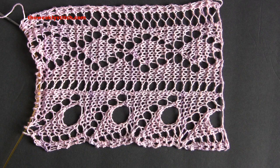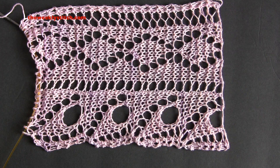This lace edging is a 12 row repeat worked over 23 stitches. For my sample, I used fingering weight yarn and US size 8 needles. I just wanted to note that I did post the written instructions for this edging back in 2011. The video at that time only covered a few things in the pattern that I thought might be problematic for people, like the quadruple yarn over in row 1 and how to work it in row 2. This updated video shows the stitch pattern in its entirety.